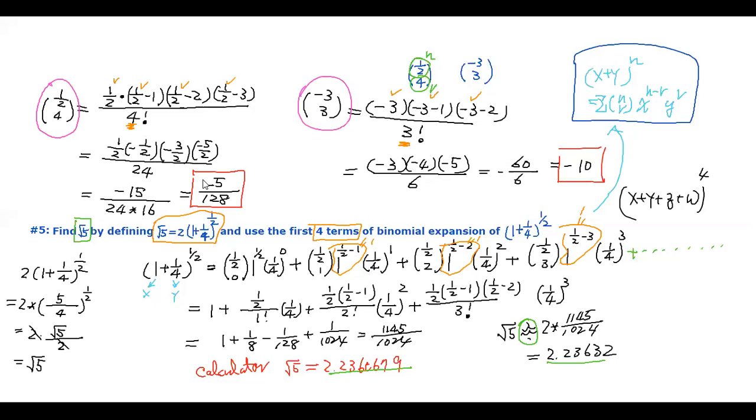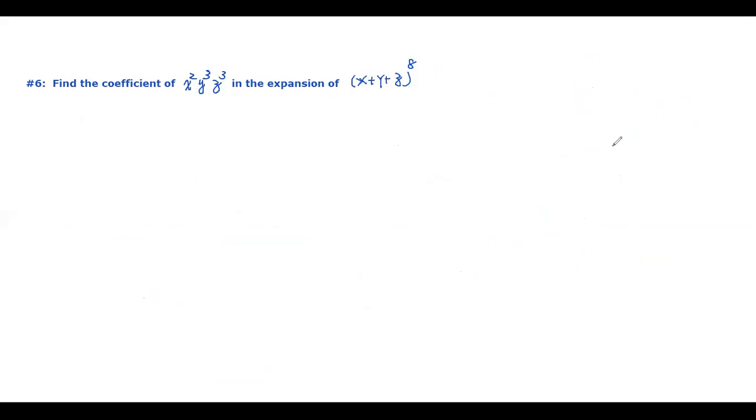All right, so in the last example, I want to find the coefficient of this expansion. So this is x plus y plus z to the 8th power. So I know my n here, this is my n. This is the total exponent. Then here, I will see that for x I want 2, y have 3, z have 3. So I know the coefficient in front of x squared, y cubed, z cubed will be equal to what?